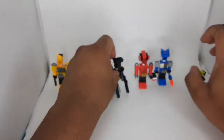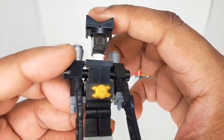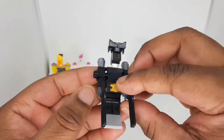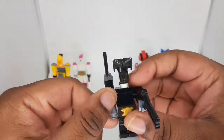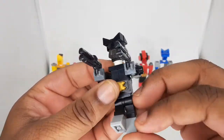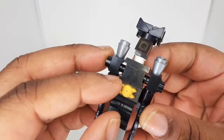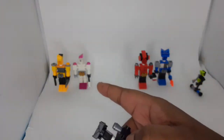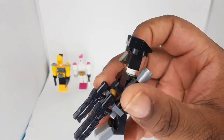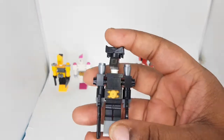Starting off with the Black, which is the leader. Black has a very interesting design. He also has this dark gray belt with sparkles in it, sort of like a gunmetal gray. They all have an interesting design. He is the Shepherd bot, so his is the Black Shepherd or the Doberman. I don't know why I call it a Shepherd, but it looks like one. But yeah, it's the Doberman, and this is him. They all have an interesting belt too. His is gold alongside reds and whites, but you're going to see in a minute why they're a little different. Just pay attention to his design because I'm going to show you. So yeah, that's pretty much it for him.